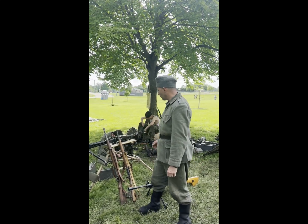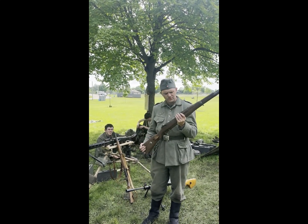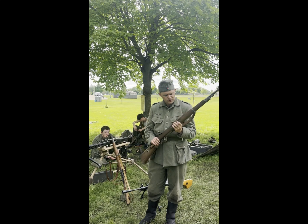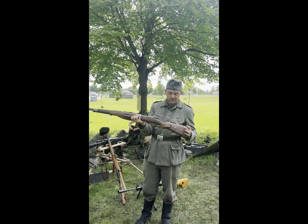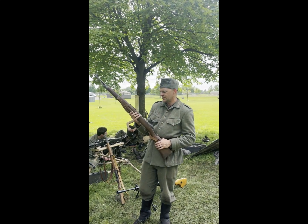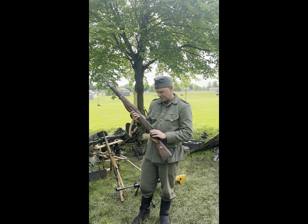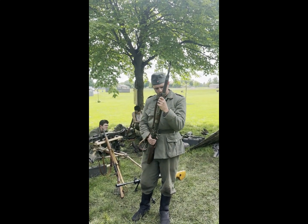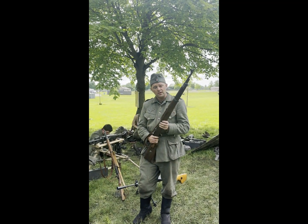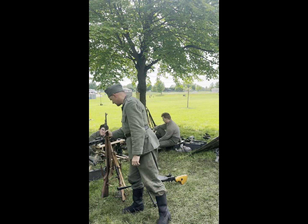So even the weapons that we reenact with give a little bit of a taste of what the 716th received as well. So this is a G24T. It's very similar. It is a Czech VZ-24, but it's actually made under German occupation. It's got the Waffenamts on it. It's an 8mm rifle, but again, a lot of the soldiers did not receive the typical K98 rifle that your frontline soldiers would have received.